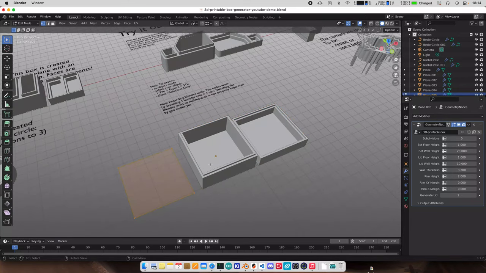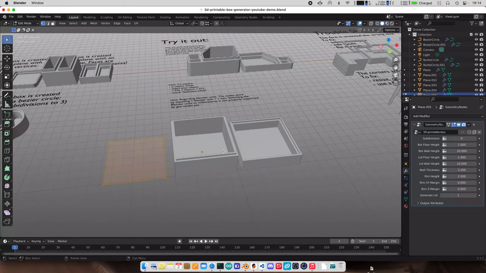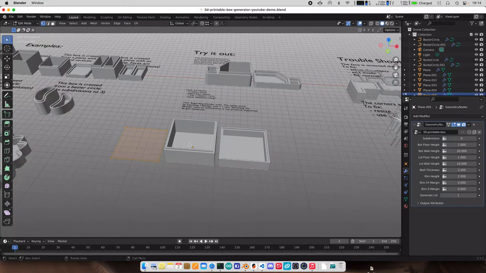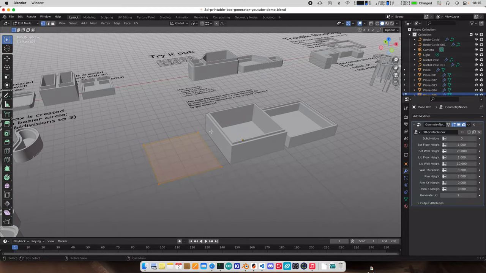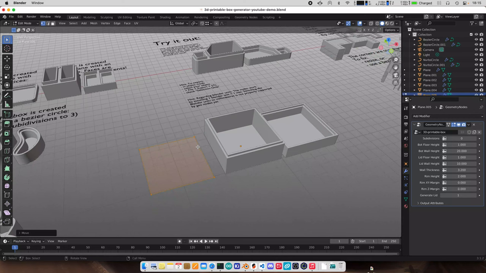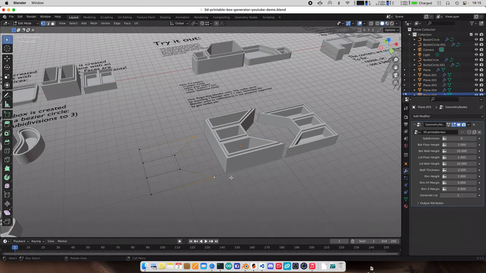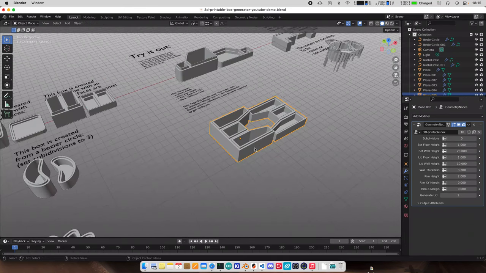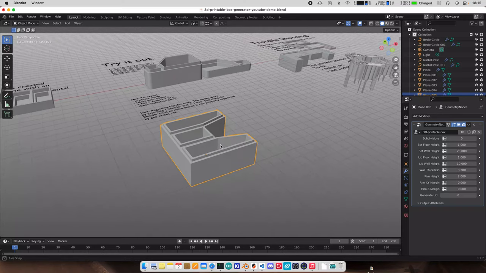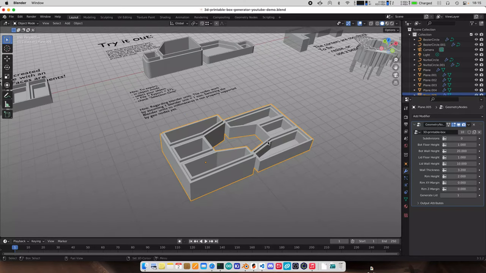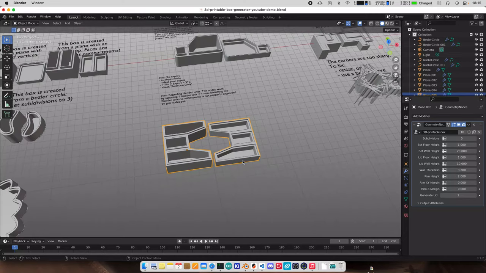I've designed the geometry node so that the resulting bottom part will always be centered around the origin of the mesh, which makes it a lot easier if we move the mesh around to the left of it, so that we can see what we're working with here. And it's easy to get distracted and play around with it. And yeah, there's also here at the bottom the generate lid flag. So if you only need a case bottom compartment, you can turn off the generation of the lid. And yeah, that's about it.